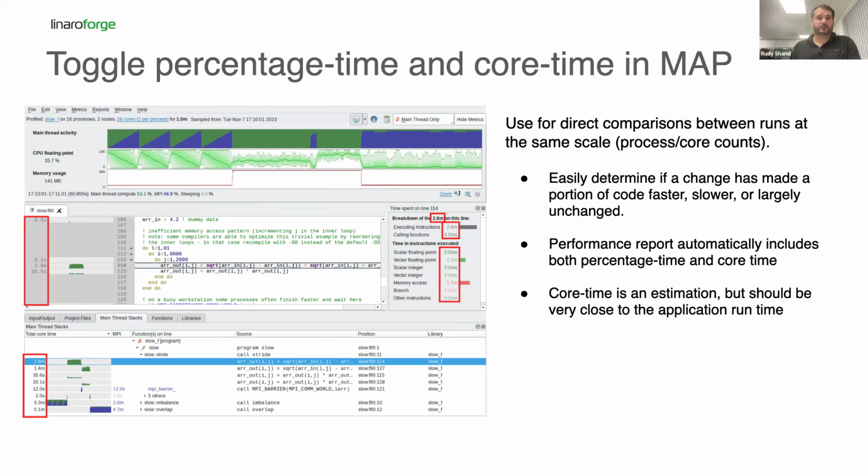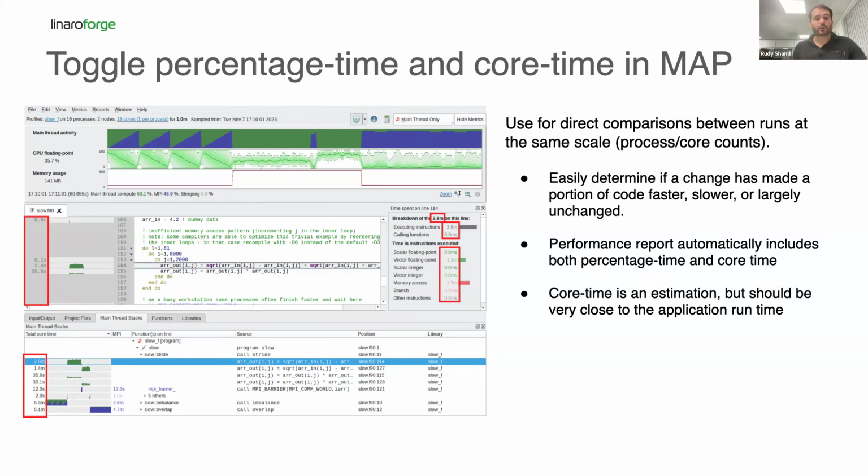Or you can change this to core time. What this says is how much time is being spent if you ran that part of code in serial. So in this particular example, it ran 16 cores for say 1 minute, but on line 114 of slow F19, it ran for 2.8 minutes on that line.